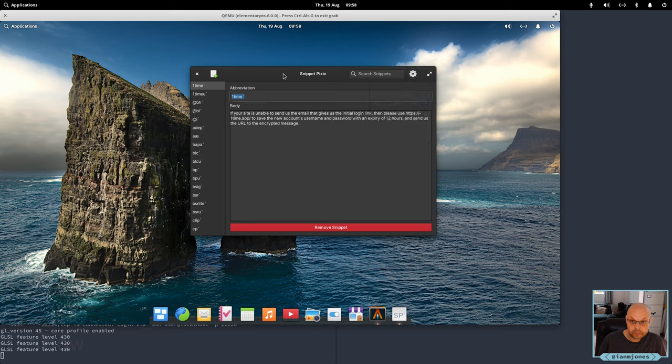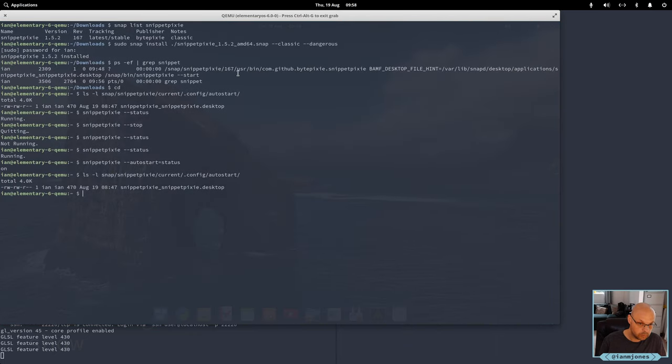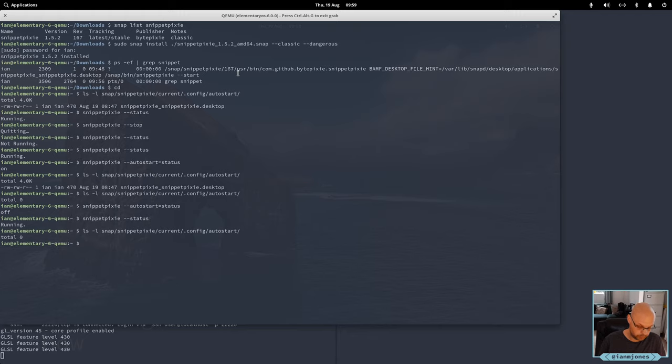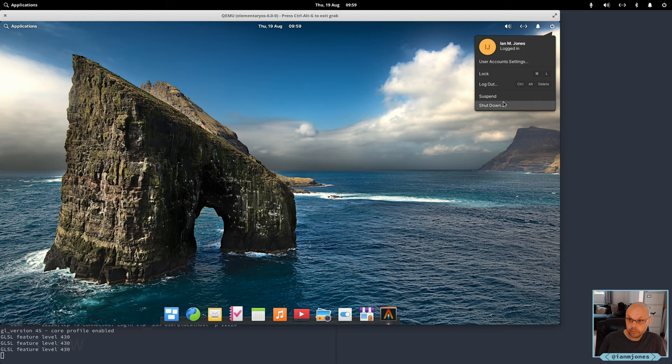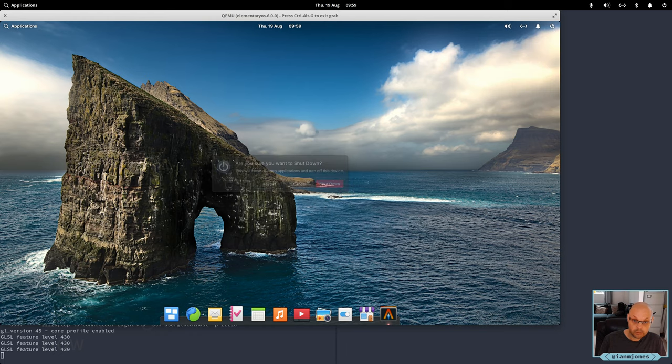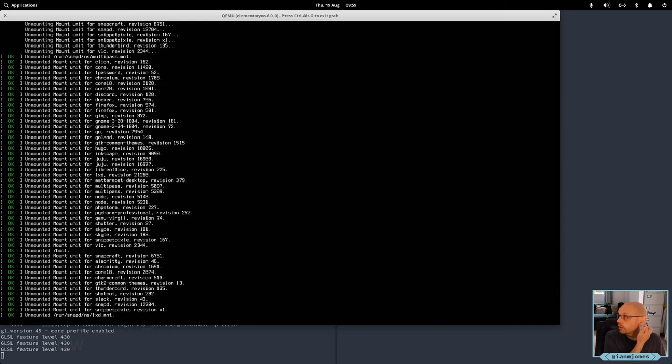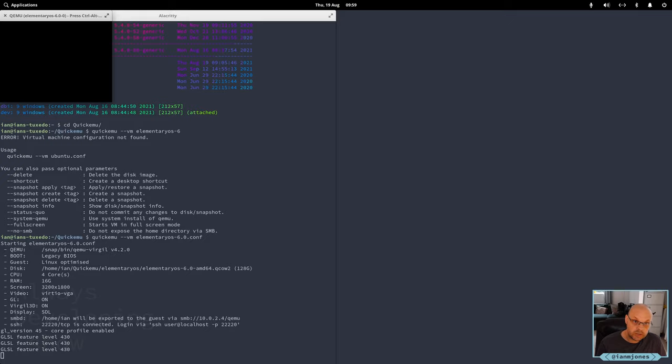Turn it off. And check, guess that again. File's gone. Status is off. Still running, because we've got the screen open, all that stuff. And file's not come back. Good. So, we reboot. In theory, Snippet Pixie will not be running in the background.